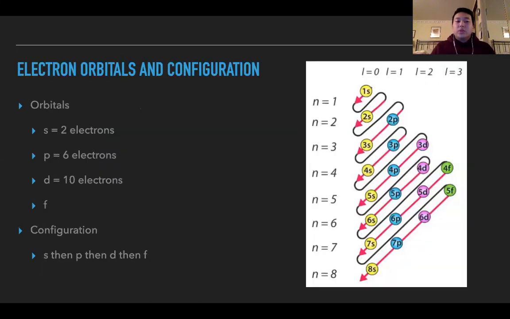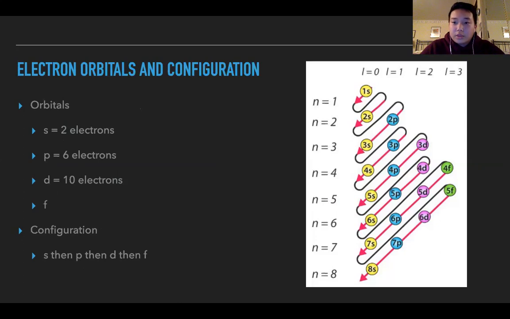So next we have electron orbitals. Remember the different orbitals that we have: the S, P, D, and F orbitals. For this class in particular, and most of the intro classes, you're only going to be dealing with S, P, and D. And remember the shapes of them, right? The S orbital is a sphere, the P orbital is like a dumbbell, and the D orbital is like two dumbbells kind of crossing, or a bunch of different shapes there.